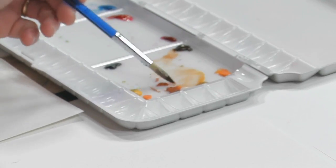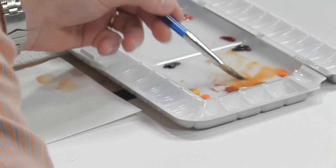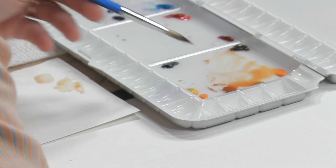So let's take a look at this little hamster I drew here. We're going to go ahead and start painting him in. So the first thing I want to do is just mix up a little paint. Now you see I've got a piece of paper here next to me, and I always test out my paint just before I put it on the real painting to make sure I've got my colors mixed right. So this looks pretty close to what I'm looking for.